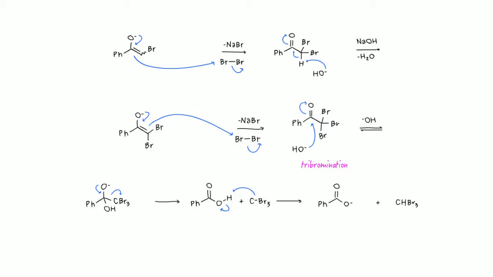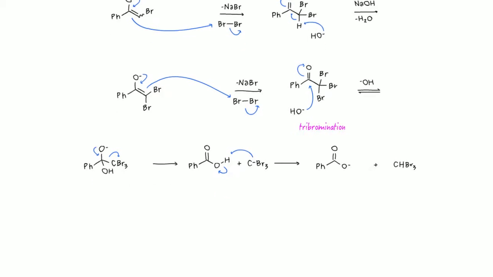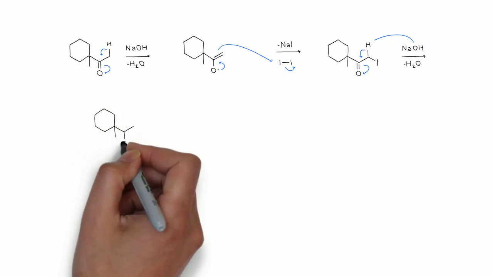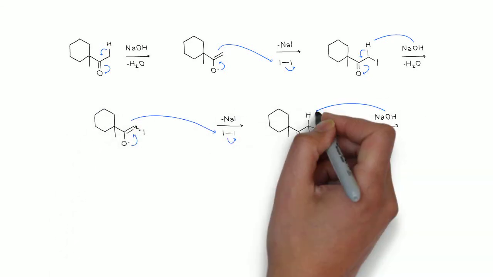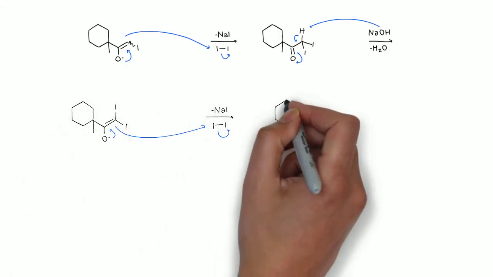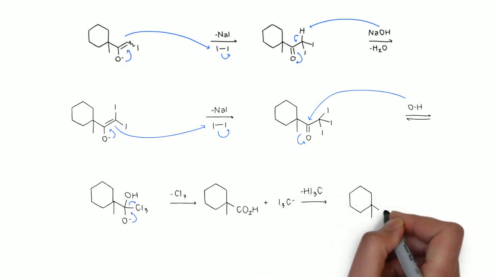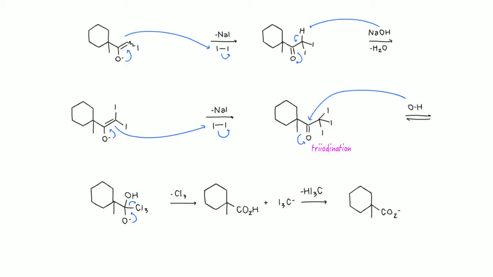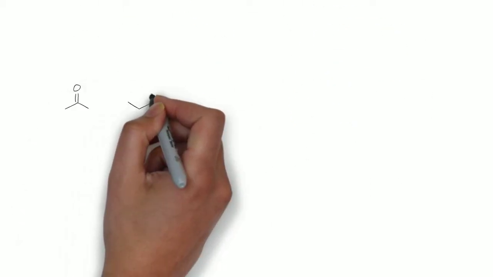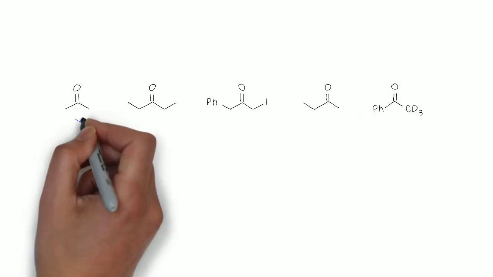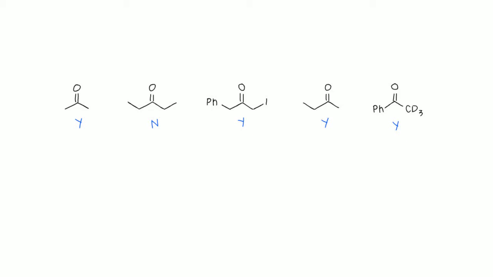If I protonate the trihalomethyl anion, I get a trihalomethane. Do you know anything about the solubility properties of triiodomethane? It's not soluble in most things, like aqueous alcohol, and it precipitates out as a beautiful yellow solid. So people used to use iodine and base, the iodoform test, to see if they had a methyl ketone, before the days of NMR. Every time we see a methyl ketone and add base and excess halogen, we ultimately lose the carbon and form an acid. If I give you a series of ketones and ask which ones will form iodoform when treated with iodine and hydroxide, only the ones with a methyl group alpha to the carbonyl will do the iodoform reaction.